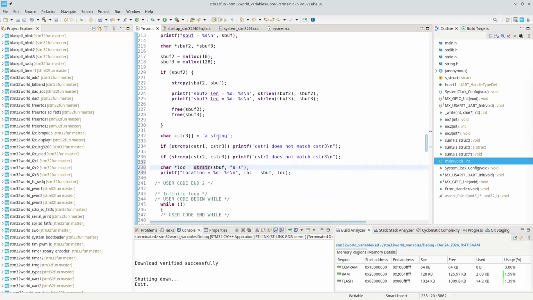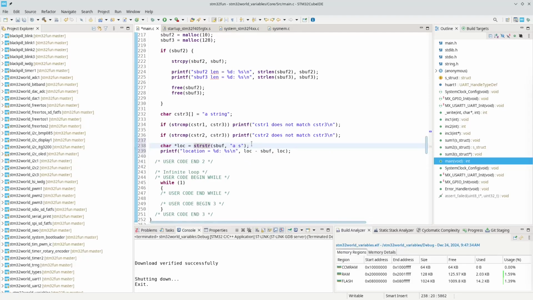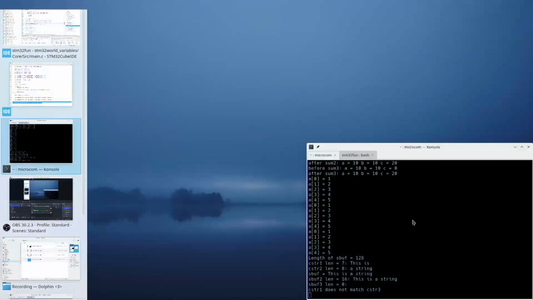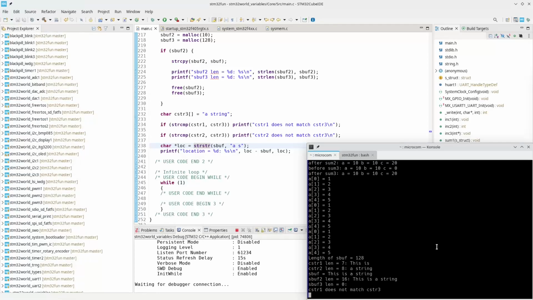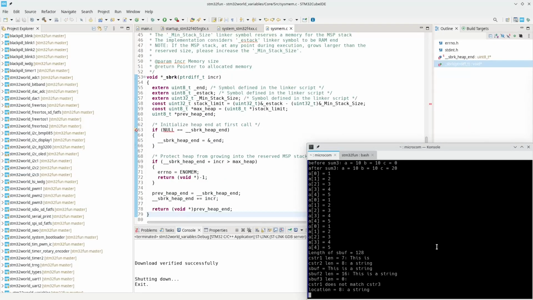So if we search for "as" with a space between them, and then try to print that out, it will go from the AS and forward.